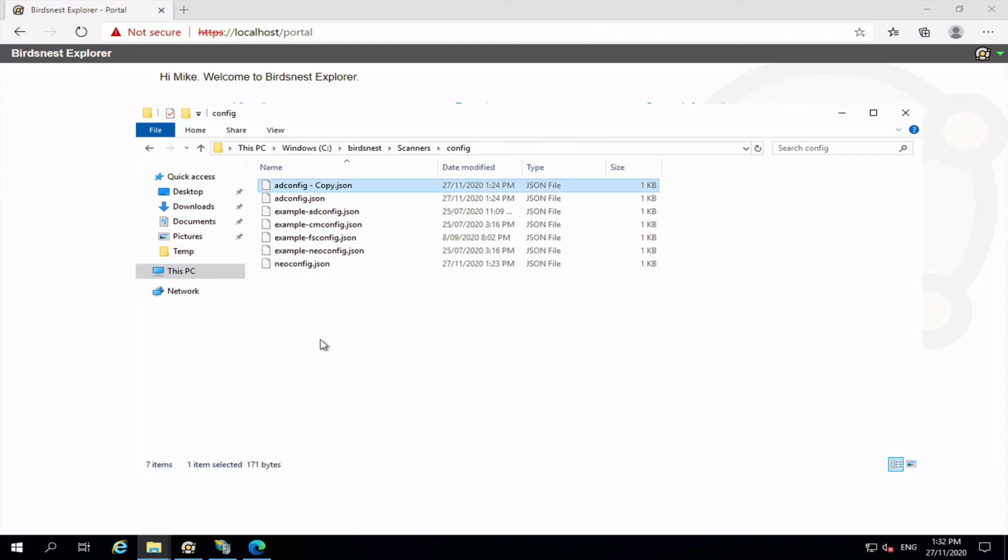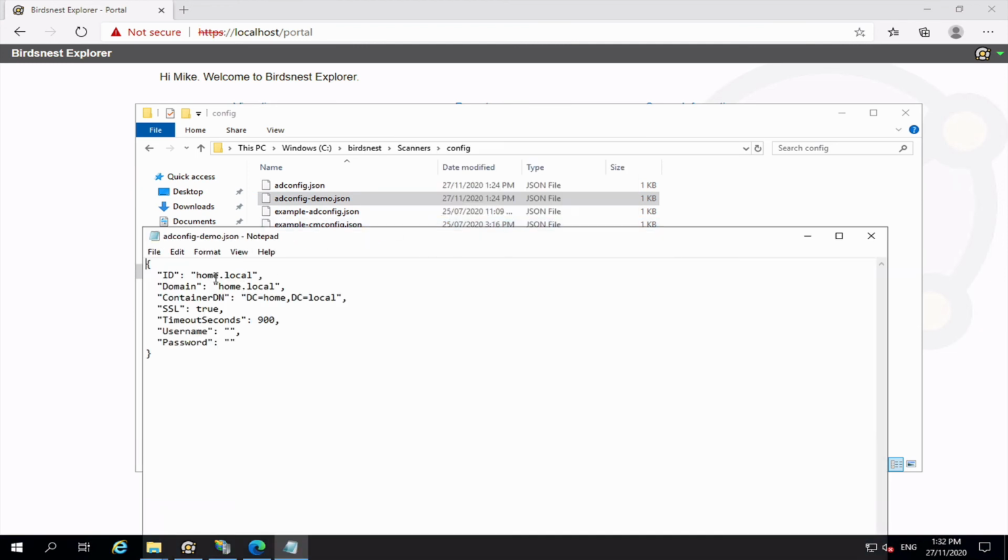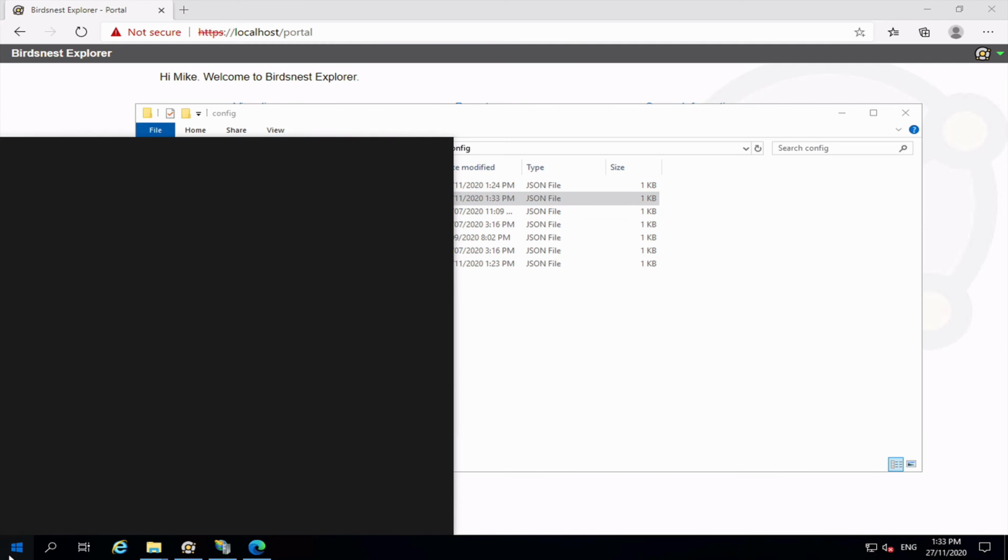So if we just create another configuration, and let's call this adconfig-demo.json. And if we edit that, you'll see that the configuration is actually very simple. And we saw all those same settings that we saw before, except now we're going to point it at the demo.local domain. Now, this is a domain that I've built with a whole bunch of essentially randomized data to give a sense of a data set that's at a little bit more of a scale. It's not ginormous. It's around about 10,000 users and about 200,000 odd member of relationships. But it'll give you a good idea of some of the data that can come out. Now, this one, however, doesn't support SSL. So I'll just set that to false, and then the other things can be set or left alone. So now we have a second config.